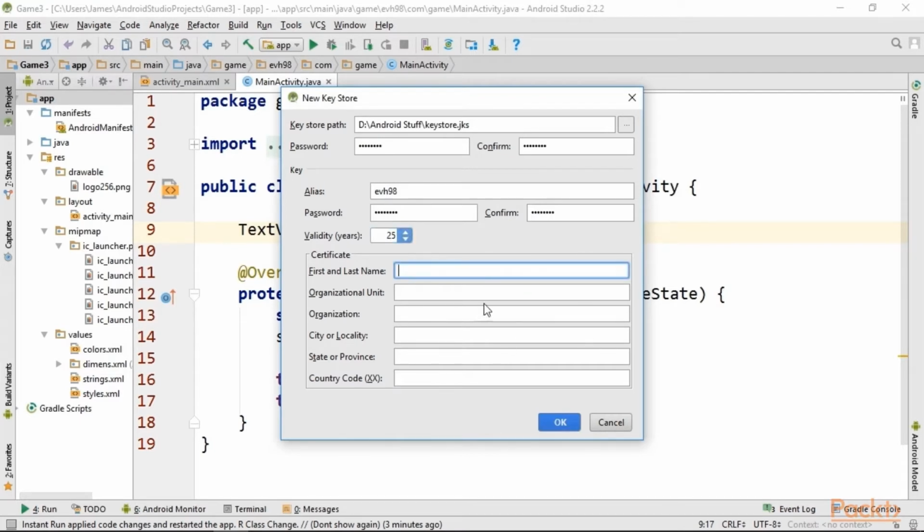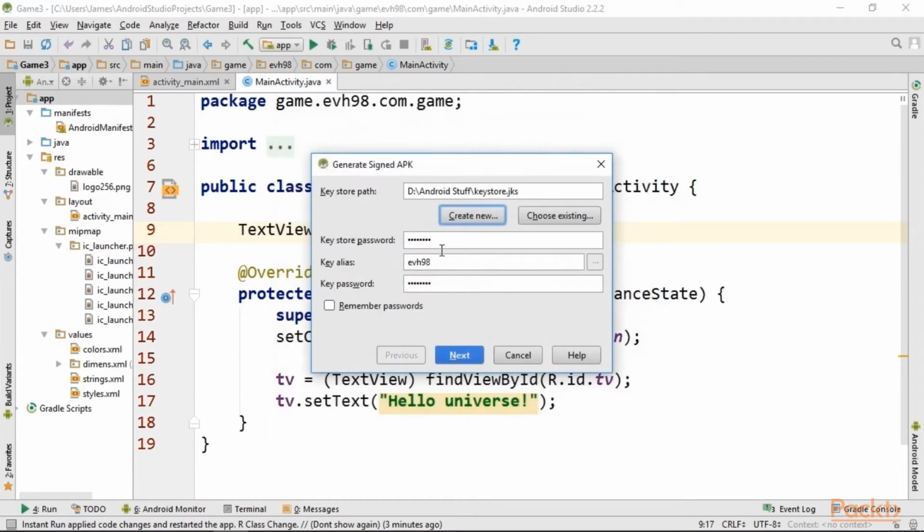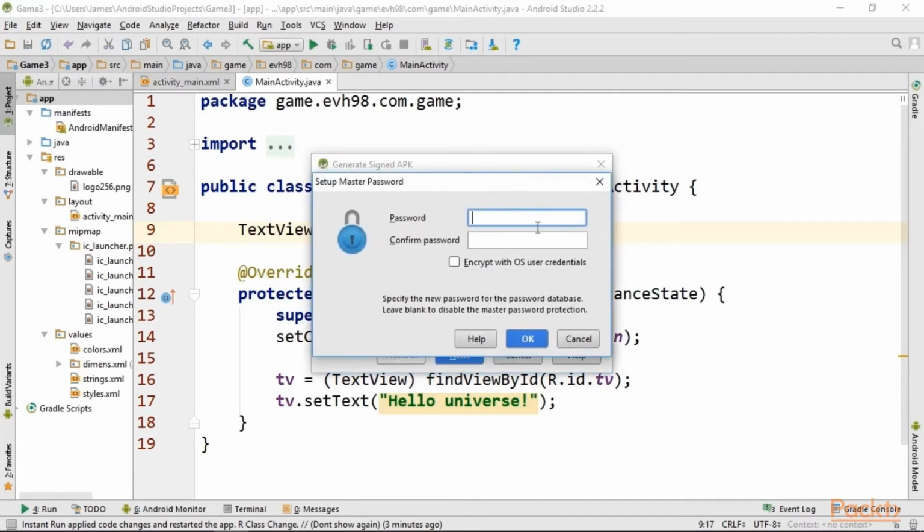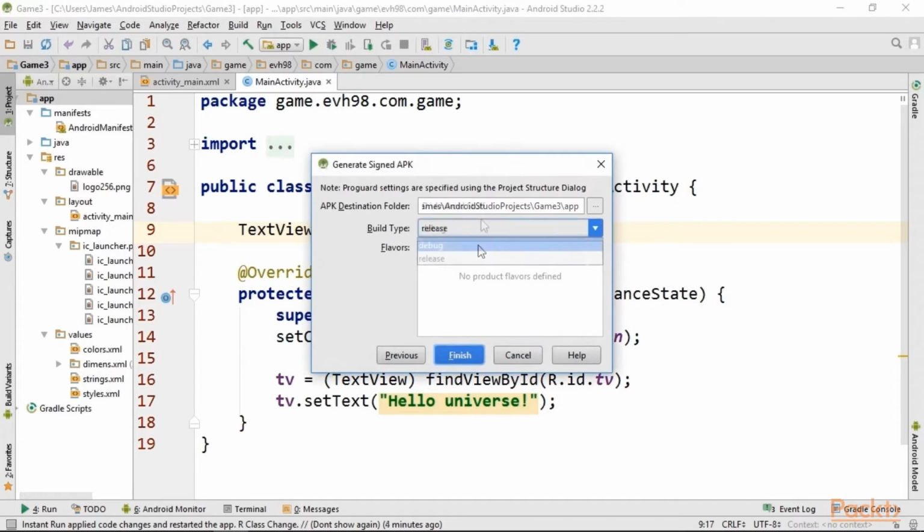I believe this is all optional, but go ahead. Yeah, I'll leave it there since it is all optional. Okay. There we go. Remember the passwords. I'm confident no one will hack into my computer. Next, set up a master password. Again, I'm just going to go with password. Or, yeah, I don't think there's any need for master password protection. I'm just going to leave it.